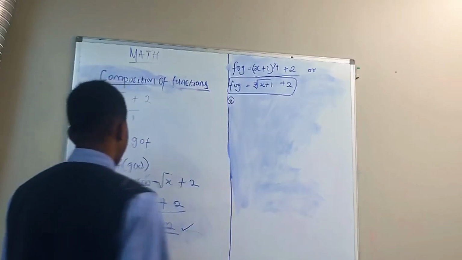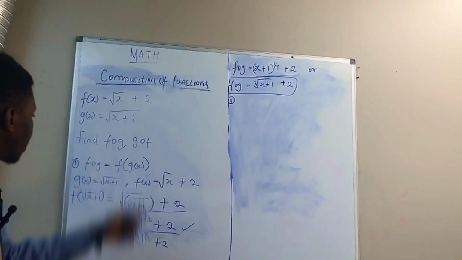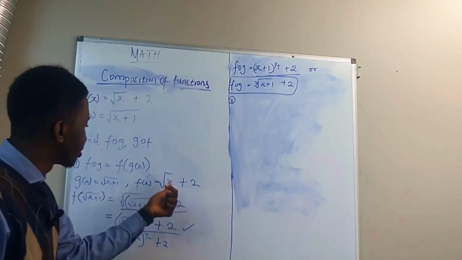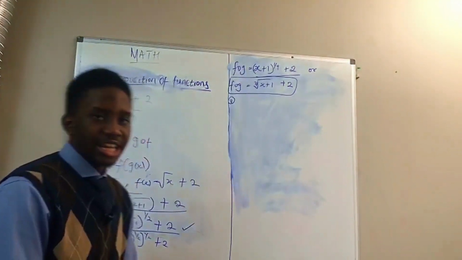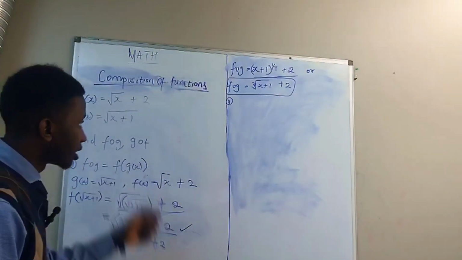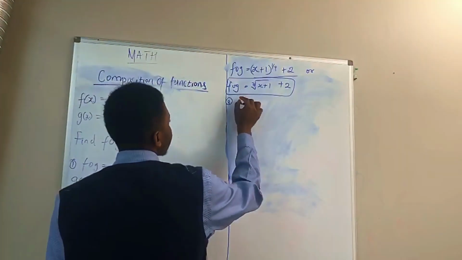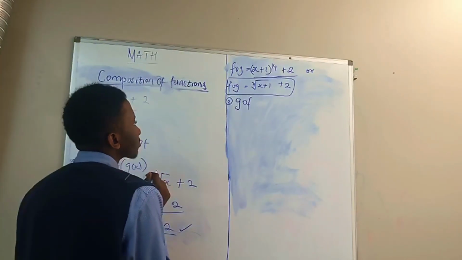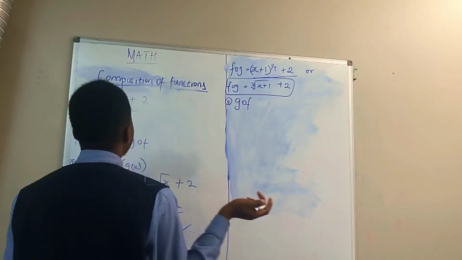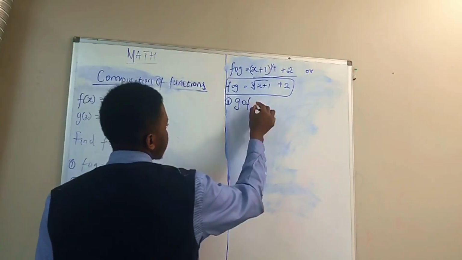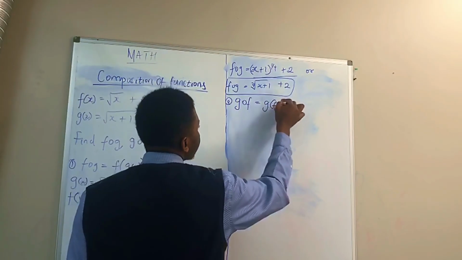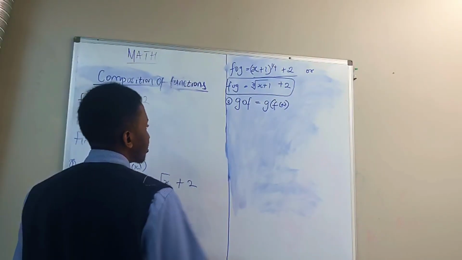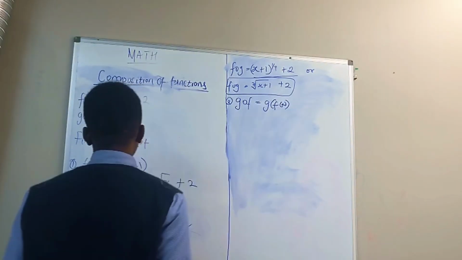Let's say we're asked now to find g of f. So we can see same step, same manner, just plug in your value into the variable to produce an output. So same step, and then you end up in your final answer. So now let's say we're asked to find g of f in this case. So g of f simply means g of f of x. And same thing, you write what is in the bracket first.